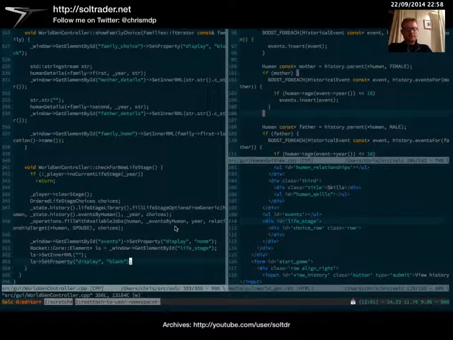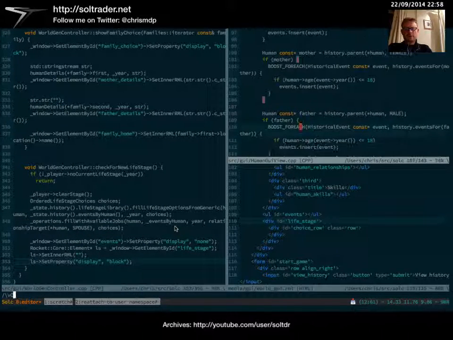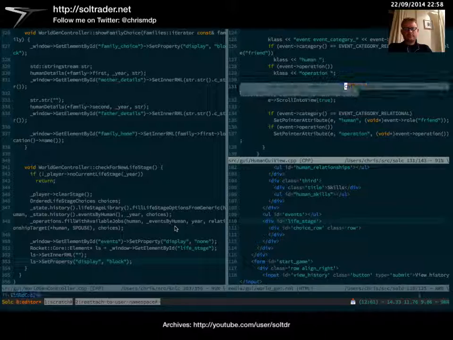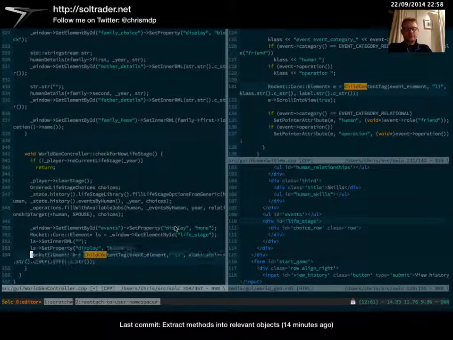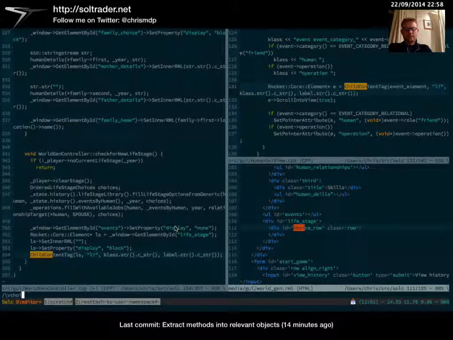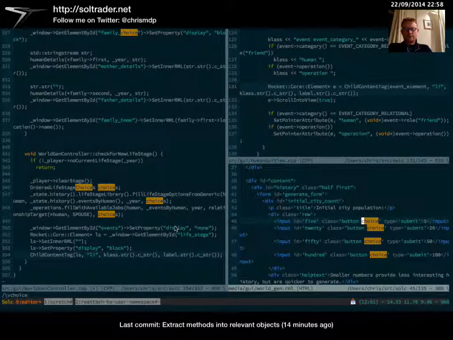So that is going to require some child content tags. In LS, whatever the current choice is. So we need to look a bit like this.